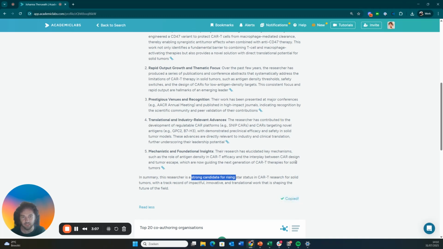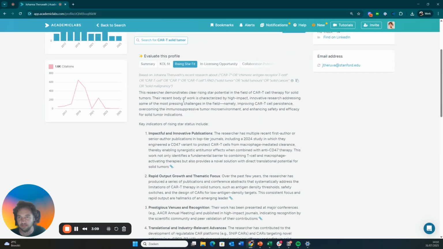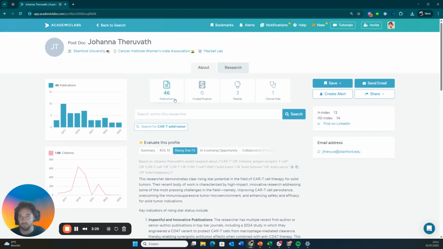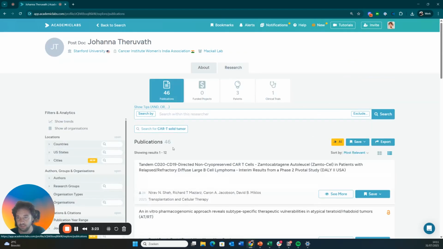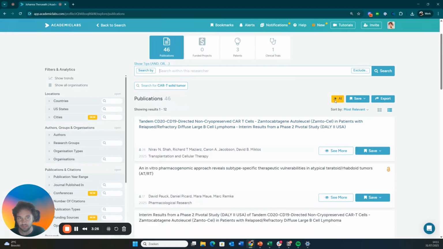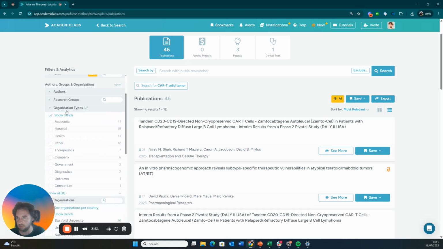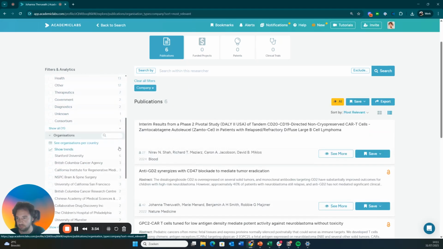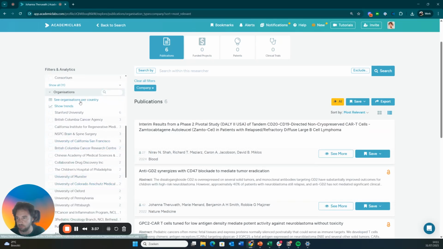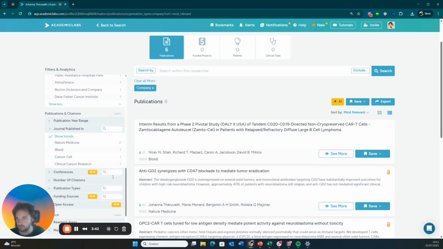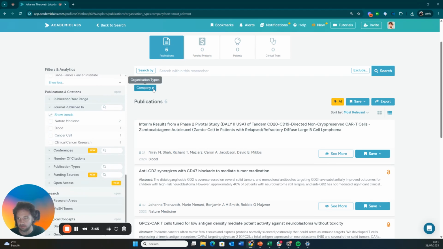I can copy this and add it to my Word file, PowerPoint, whatever I need for taking it further. There are other things that I could do. I could assess in-licensing opportunities, see if it's a good potential customer, what kind of drug research he is doing, etc. Of course, I can look into the specific details of the publications. I can ask specific questions with the AI. I can see who this person has been collaborating with, which kinds of companies, and I can have a full overview of any organization like AstraZeneca, etc. I can see in which kinds of journals he published on this topic, etc.